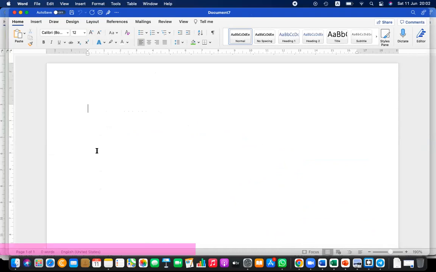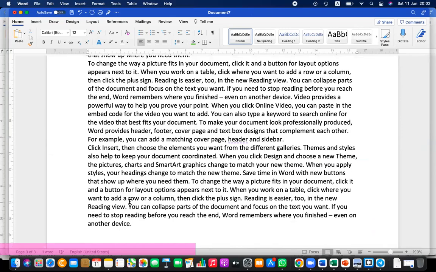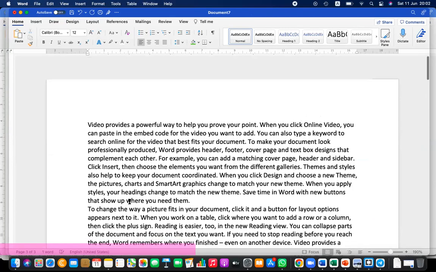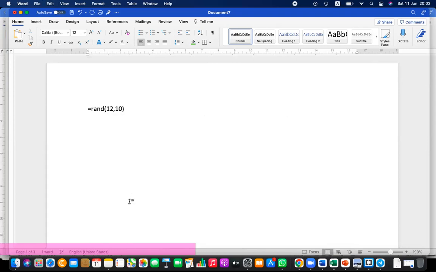In Word, I'm writing equal RAND, and then I need 12 paragraphs each with 10 lines. So it will give random 12 paragraphs. Now it's lengthy, right?